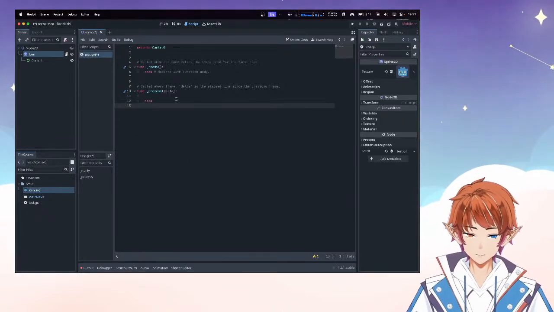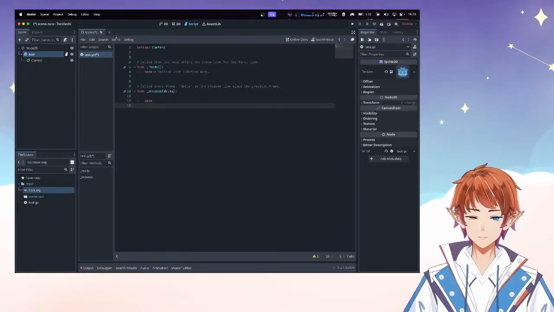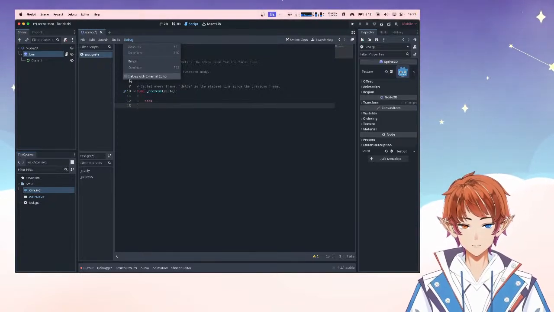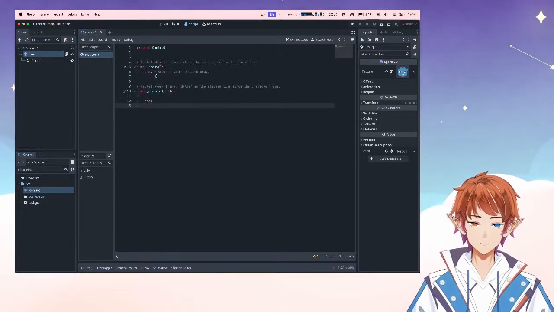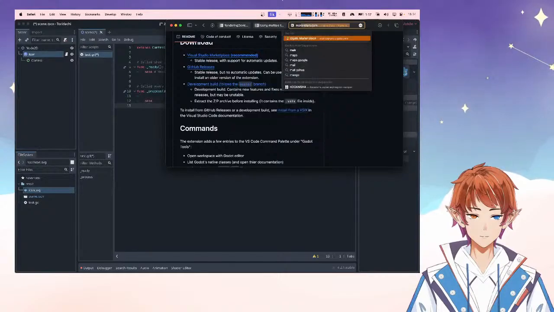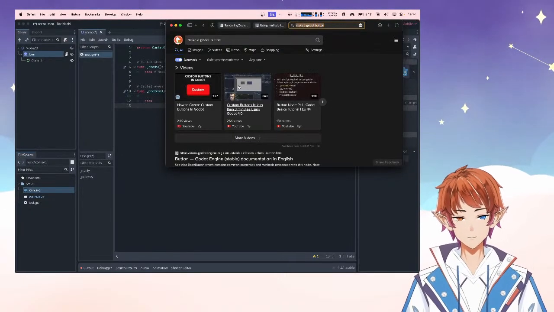There's even breakpoints in the built-in editor. It looks fully featured. That's cool. Yeah, that is it. Debug with the external editor. I'm just gonna use the built-in one. It's okay for my needs. No idea how to make a button in Godot.